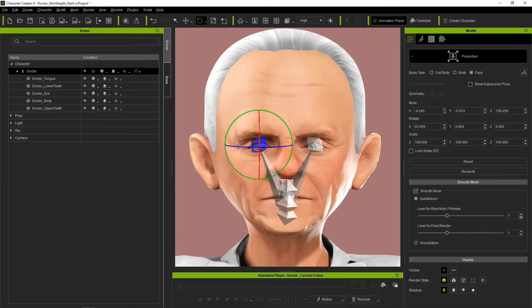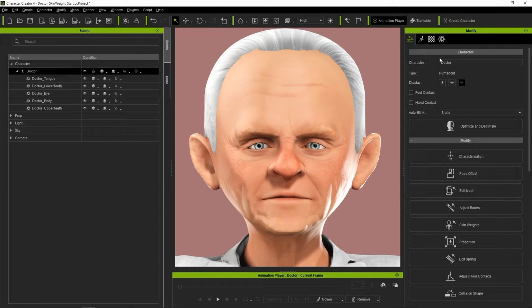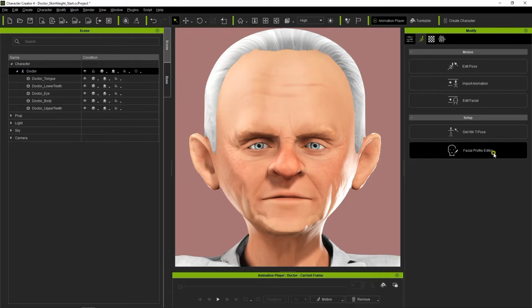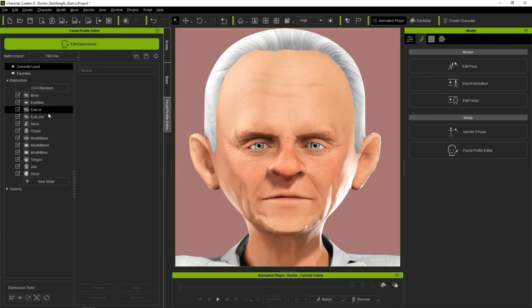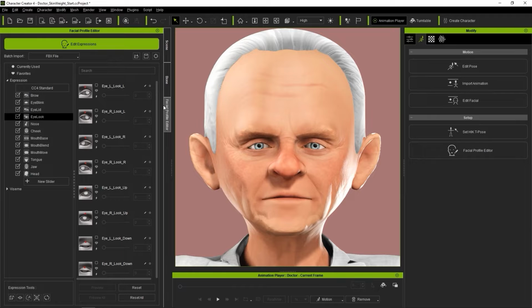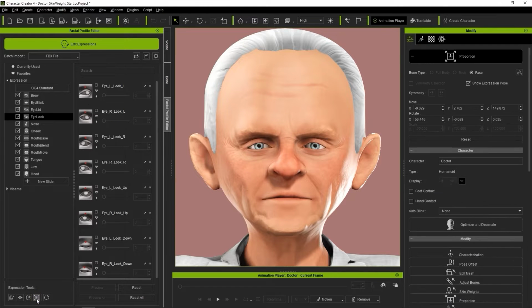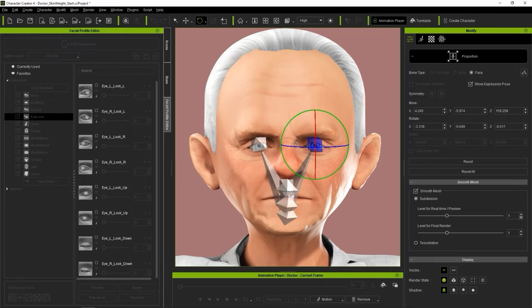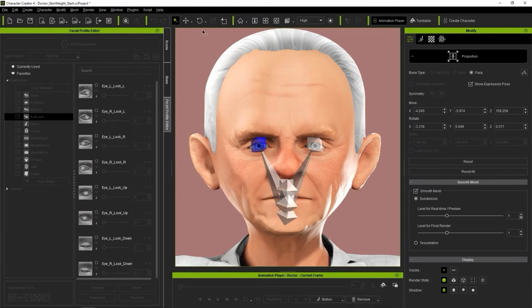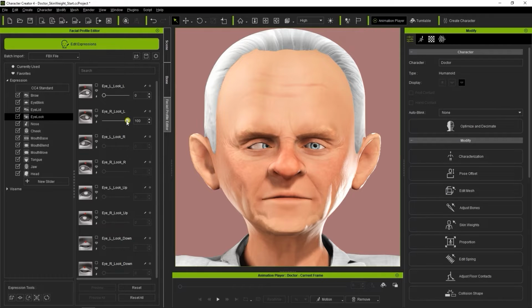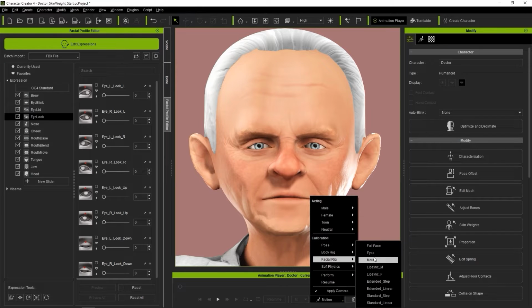Looks good so far, so now it's time to head over to the facial profile editor to assign the blend shapes for our character. If you're not familiar with this tool, we have an introductory tutorial on our Realision Courses page. Start by clicking on Edit Expressions at the top, and then you'll want to locate the Eye Look category and use the Proportion tool at the bottom. Then, rotate the left eye all the way to the left. You can then proceed to exit proportion editing mode and click on the little lightning bolt beside the left eye look parameter to set that value. You can repeat the process for the right eye and then continue to set all of the other parameters according to their description, after which we recommend using the specific test motion for the eyes to test the result.